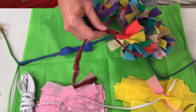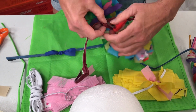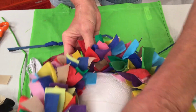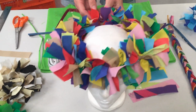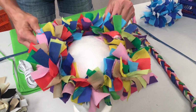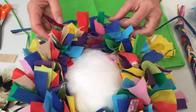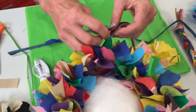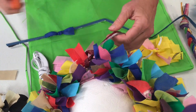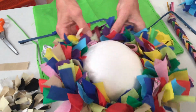And let's get our little volunteer here. And you'll want to tie a loose tie just to check it out. If it fits good and you like it, you can either leave these the length they are so that you could always tie it as tight as you want, or if you want it to just sit on your lovely foam head or yourself, you can do your square knot and tie it permanently, and then cut the excess. So that's how you would do the headpiece.